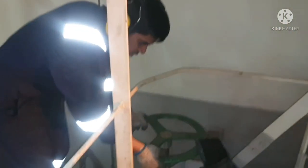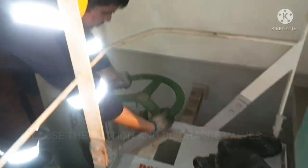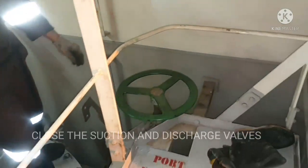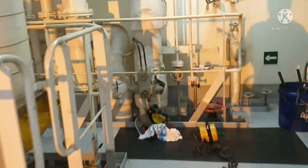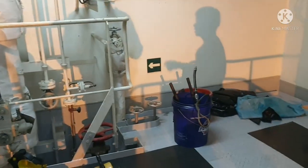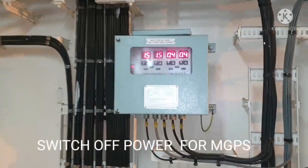Before opening the seawater filter, we have to close the suction valve and discharge valves. Now we are closing the valves. Next thing we need to do is stop the power for the MGPS. So we are going to stop the power.